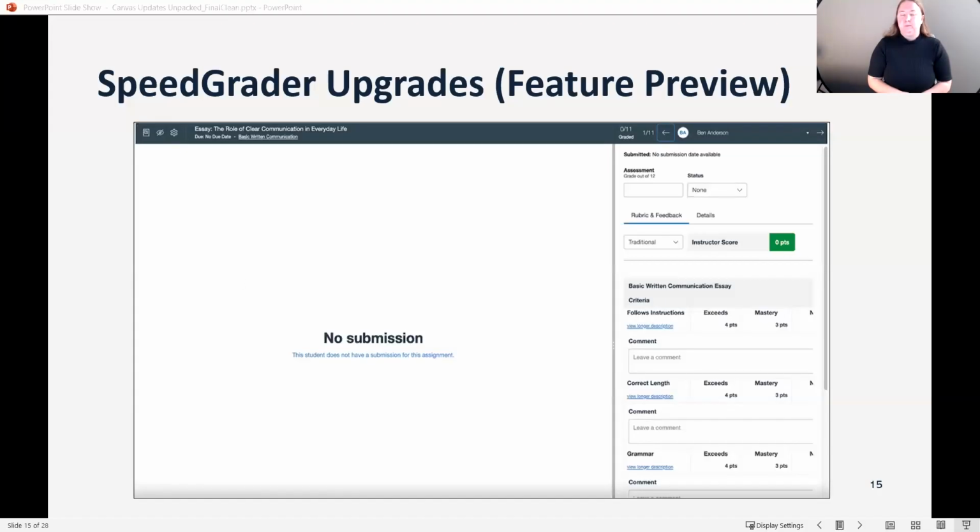If you are using enhanced rubrics as well, when you use the upgraded SpeedGrader, you'll see that they've given you different options on how you want to view the rubric. And so that may be something you want to try, especially if you're using a lot of rubrics with your assignments, to turn on both of those features to see how it would look. But yes, again, they are working on an upgrade to SpeedGrader here. And so again, you can take a look and test out that feature.